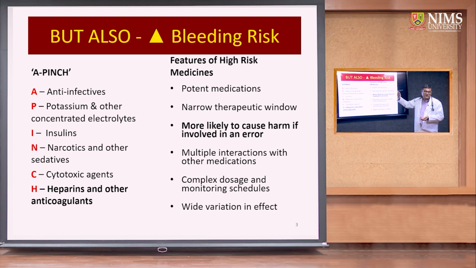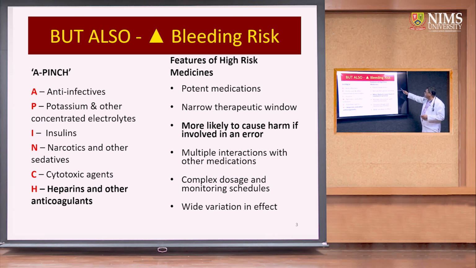If you give high dose of potassium, you can actually cause bradycardia and even cardiac arrest. Insulin, if you give high dose of insulin, then there can be severe hypoglycemia and people can die. Likewise, narcotics, of course, we know that narcotic overdose can happen, and cytotoxic agents are cytotoxic by definition. So, these are all the high risk drugs which have got safety concern with them. So, whenever you are using any of these drugs, and heparins and anticoagulants belong to same group of drugs because they can cause lot of bleeding.